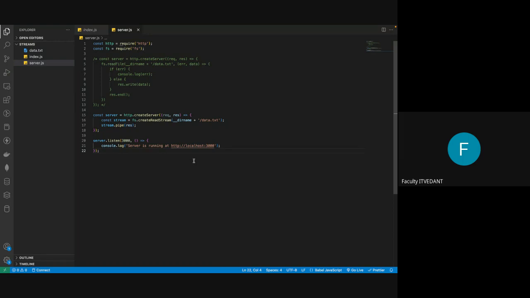So this is actually a readable stream. When we create a read stream, it will read data using a stream. Similarly, we have a writable stream as well. We need to create a write stream object. Using this write stream object, we can write into that stream. You can also create your own stream. We will see how to create your own stream, but first do this, then we will see.